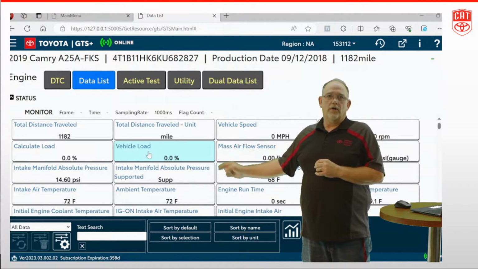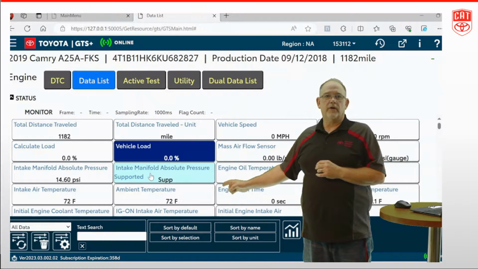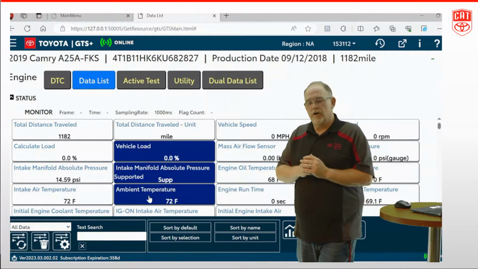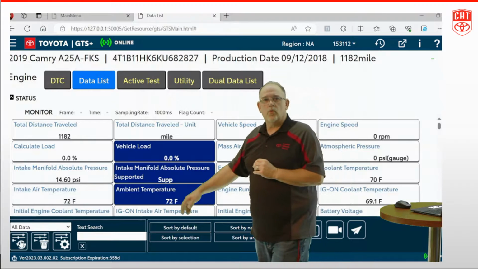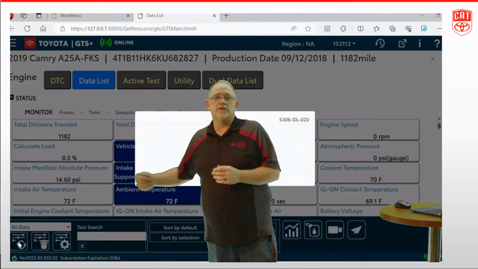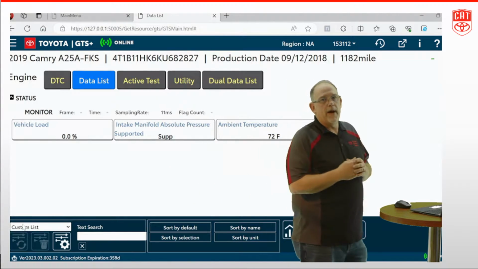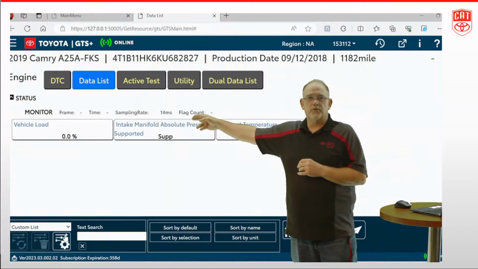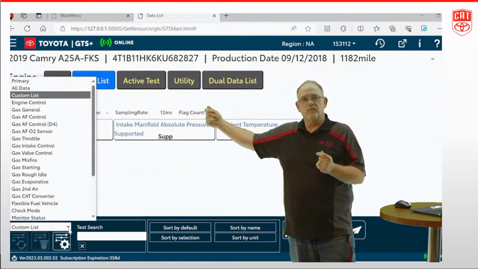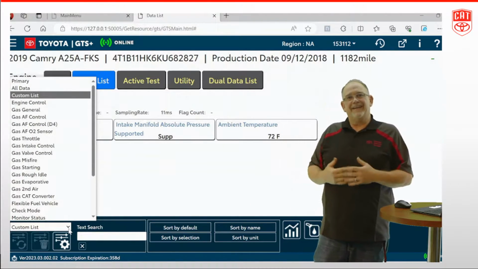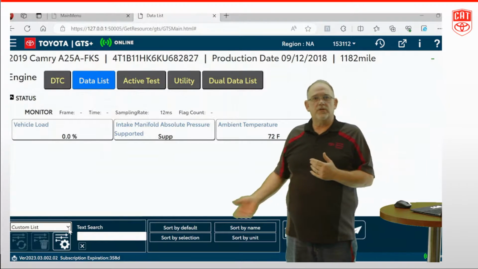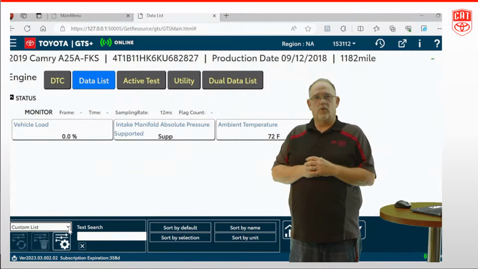Simply by clicking on several of the items behind me right here, we can go through using the icon in the bottom left corner of the screen down there, and create a custom data list. With my parameters in a custom data list, look at our refresh rate. Wow, that's fast. We can switch between our data list and our custom data list simply by using that pull-up menu in the bottom left-hand corner.